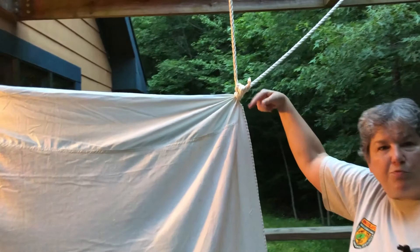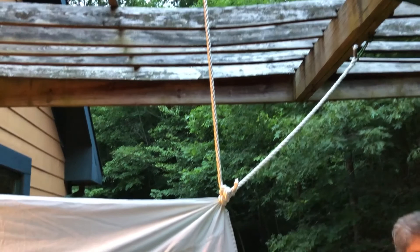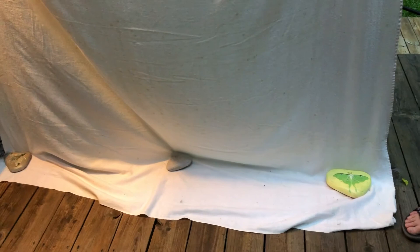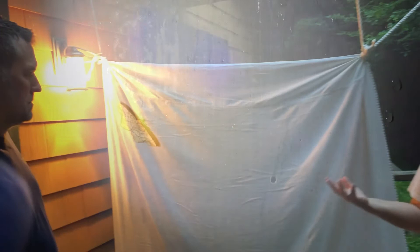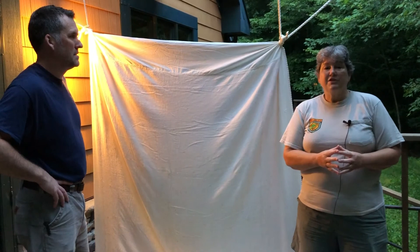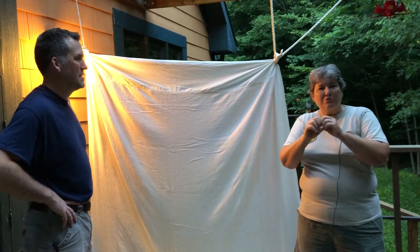Tie knots at the corners so there's something for the rope to grab hold of. You can tie a rope across your porch and use clothespins to attach it, and the important thing is to have it hang down to the ground with a little bit on the ground, because moths will come down and crawl there. You have a light shining across so moths settle on the white sheet. Remember to look at both the front and back, and off to one side — you'll find little tiny moths and bigger moths with colors and patterns. They're very interesting.